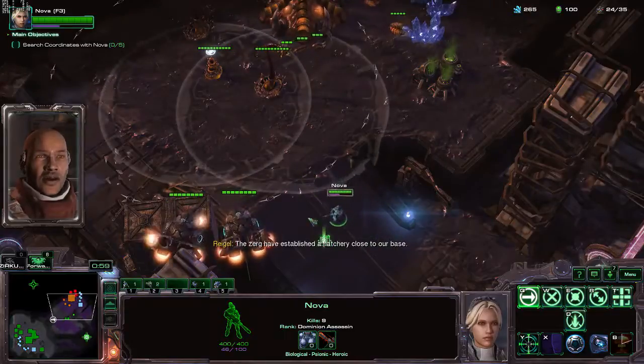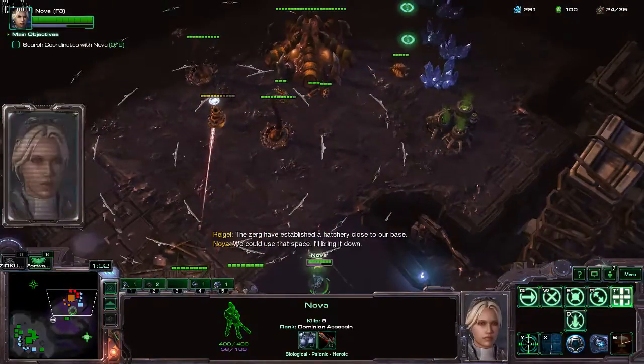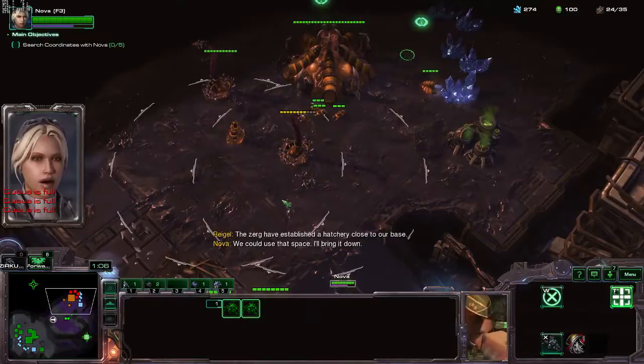The Zerg have established a hatchery close to our base. We could use that space. I'll bring it down.